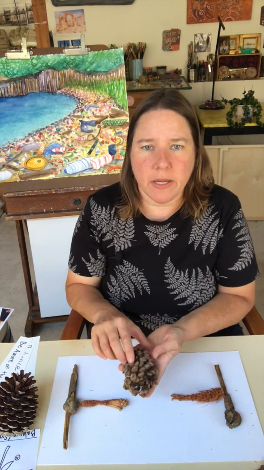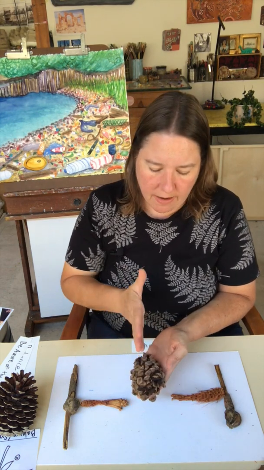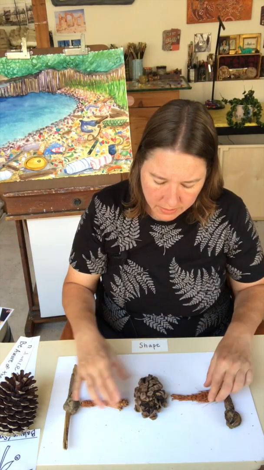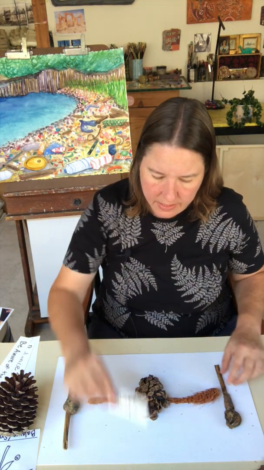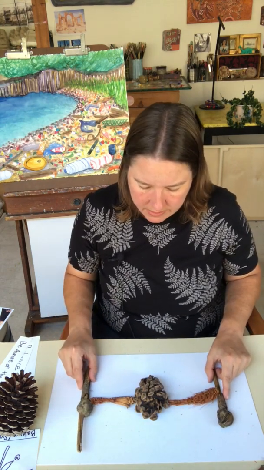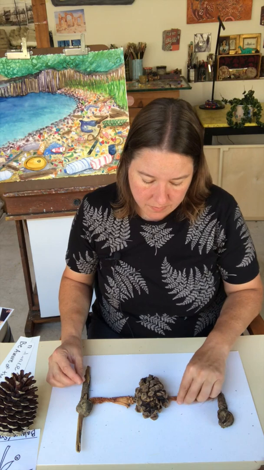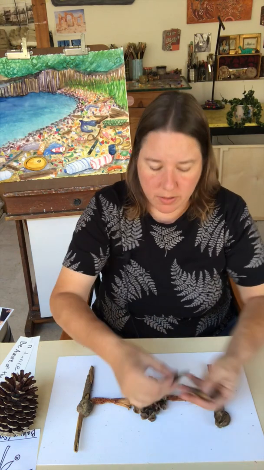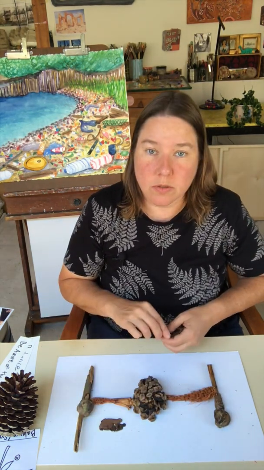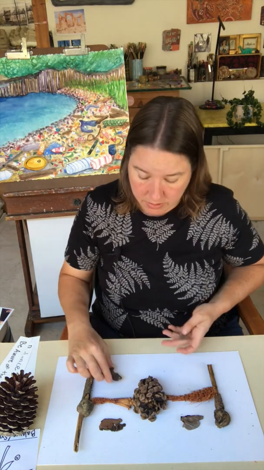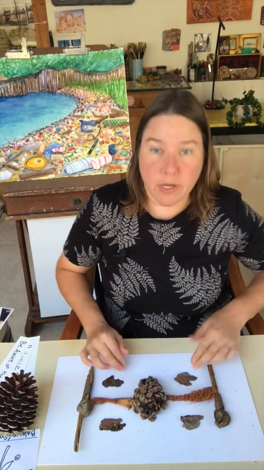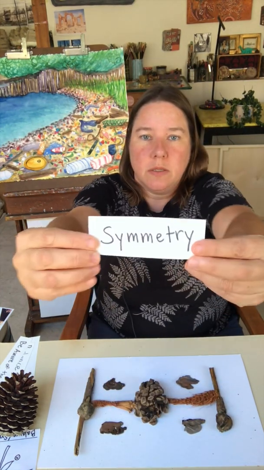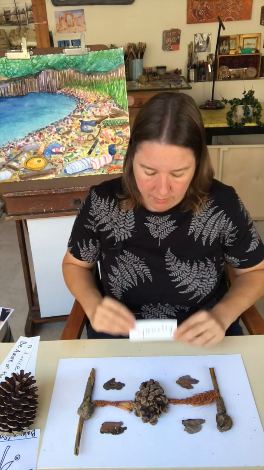And then if I look at my pine cone, if I was to divide it in half this way, it is pretty symmetric on each side. I can place that here in the middle and then tuck everything in so that they're supporting each other. Finally, I'm going to add my puzzle bark. 1 here and then 1 here to be symmetric, and then here and here to create symmetry. So here I could label my composition symmetry, the same on both sides.